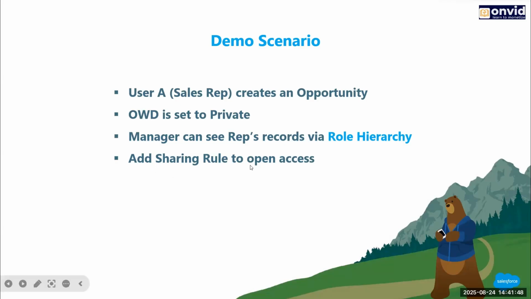Now add the sharing rules. Sharing rules are totally criteria based. If you are aware of criteria, there can be groups. In a group there can be 10 people. I can share access to the record with the group through sharing rules. In the sharing rule, I will enter a criteria, so that group A can have access to this record. All the members in the group can then have access to the record. This is how we add sharing rules to open the access.